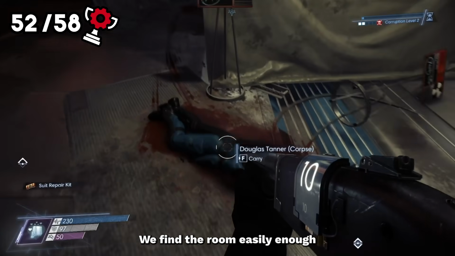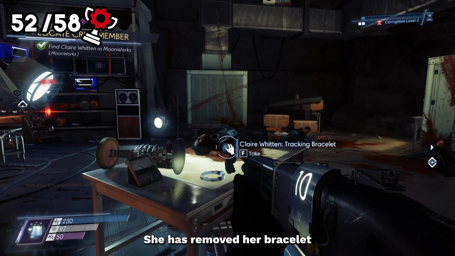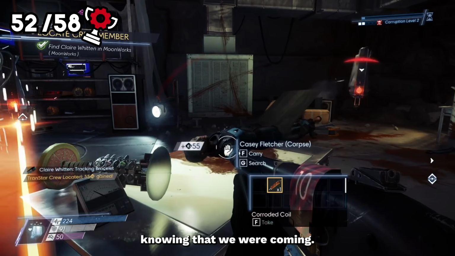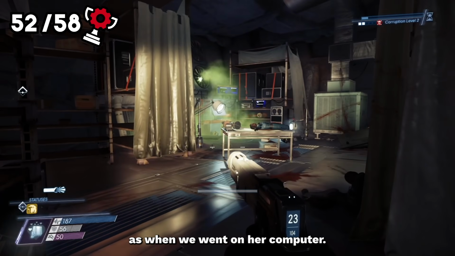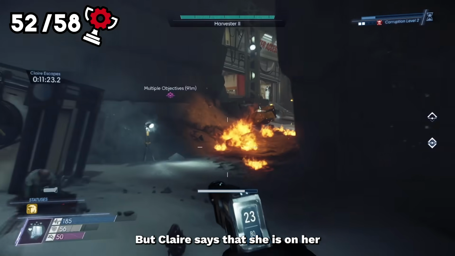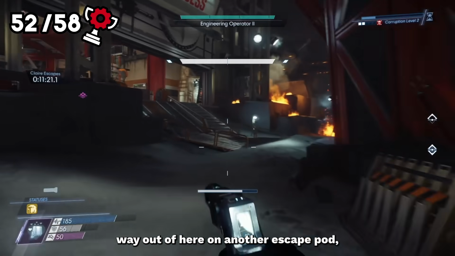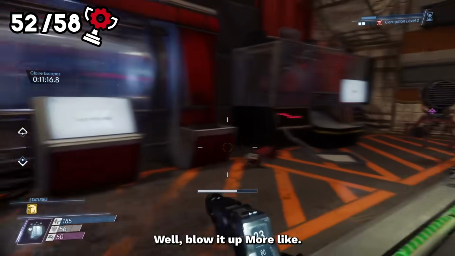We find the room easily enough and head on inside, but you all know it wasn't going to be that easy. She has removed her bracelet and set up a trap for us, knowing that we were coming. Only problem is that the trap doesn't actually hit us, as when we went on her computer, we moved away before the toxic gas was sprayed on me, so we're fine. But Claire says that she is on her way out of here in another escape pod, so we now have to shut that down. Well, blow it up more like, but you get the plan.